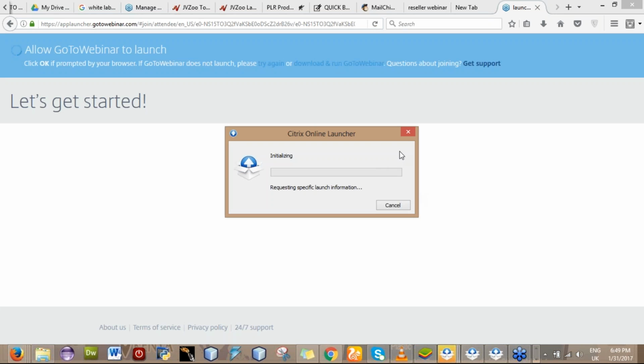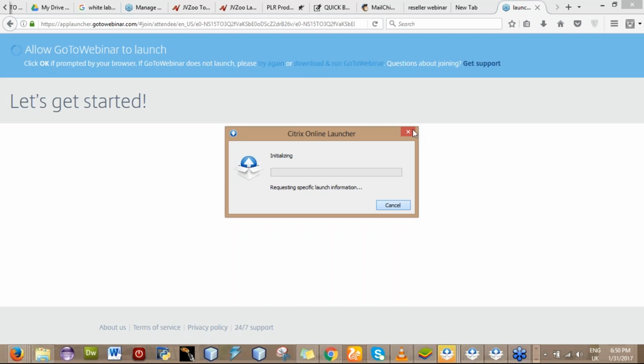Now it's going to ask you to launch, but if you don't already have the application yet, it's going to ask you to download the application and run. But in my case I already have the application, so that's why it's giving me this launcher immediately.